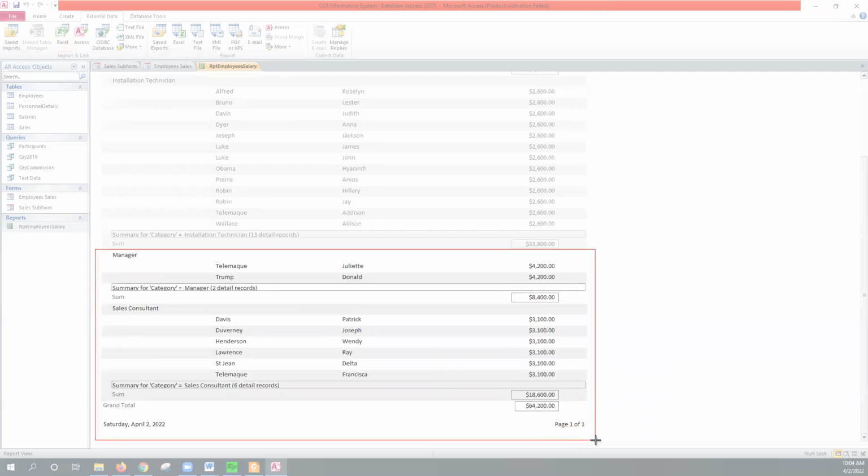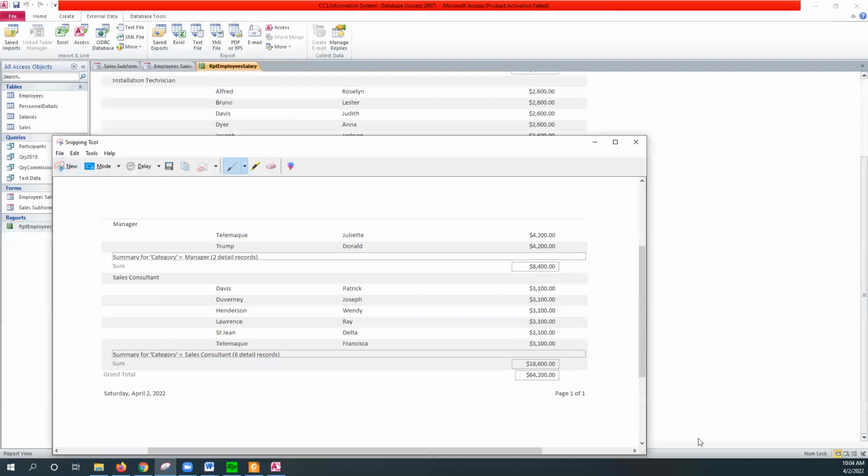Yes, sir. Right. The reports have always been the ones that can give a little bit of a problem in terms of exporting them and bringing them into Microsoft Word, because the reports tend to be on more than one page, or let us say pages. In this case, I'll show one on the screen. It's a couple of screens, and it hasn't got a zoom at the bottom so we can make it small and then snip it or take a screenshot of it. So we are going to do it in pieces.